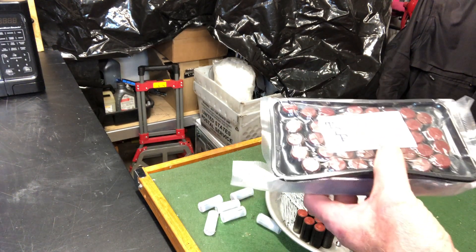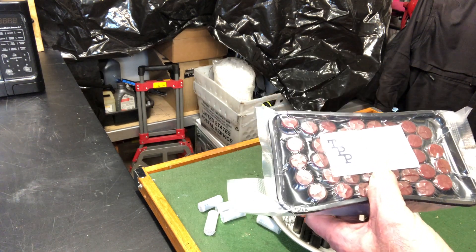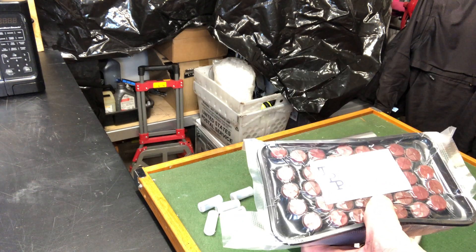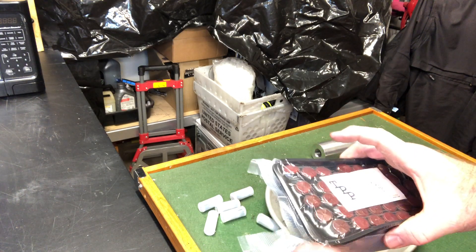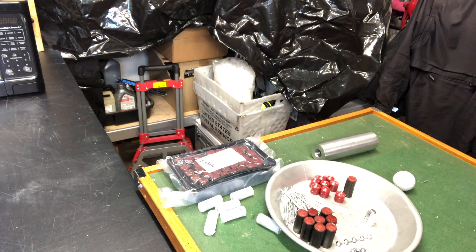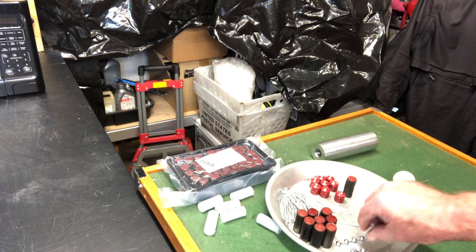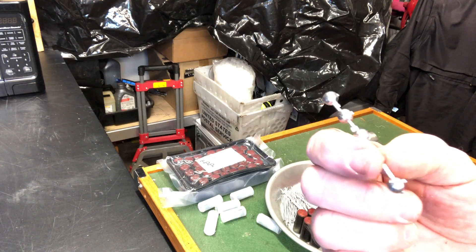The actual shotgun shells ship 40 at a time. I am looking for ways to make this simpler and easier — right now they're all handmade, they take a lot of time and cost a lot of money. I am getting in some tooling where I think I can make them quicker and cheaper, and if so I will pass that along.